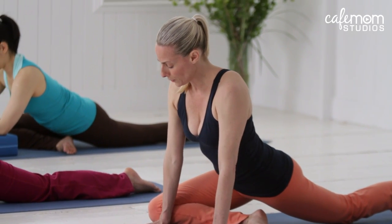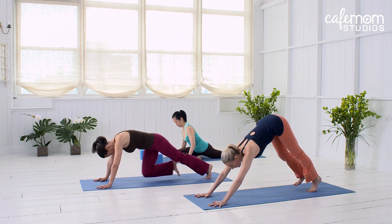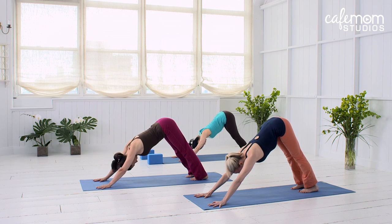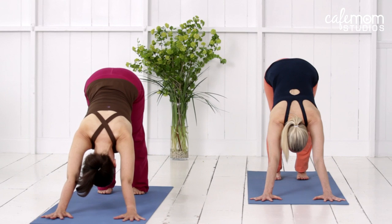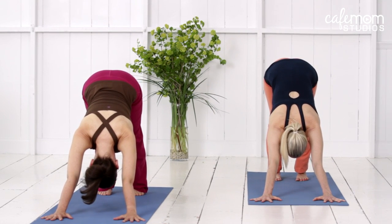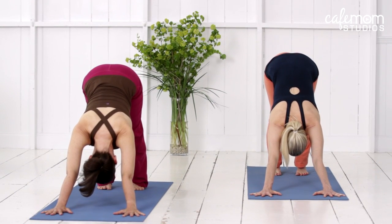Plant your palms firmly with that stability, clawing the floor, press back, downward facing dog. Arms are stable, drawing toward the midline. Legs are strong, engaging through the core. Allowing the spine its full extension through the stability of the pose.